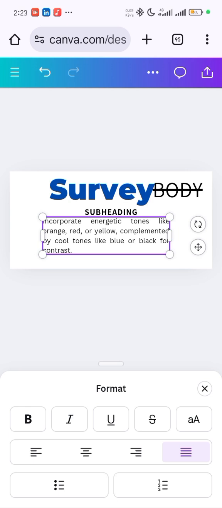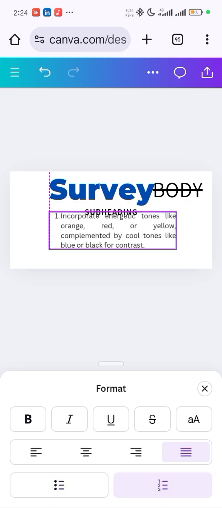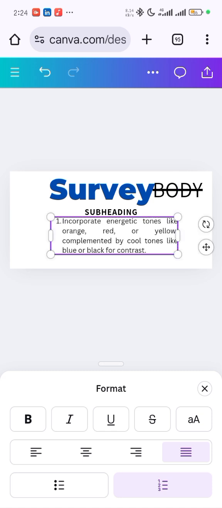The third format group here, as you can see, is just to add points to your text. When you click on them, you see this particular text has a point added to it. If you want to use a point, you can use it, and if you want to use text, you can use it. So that is all about formatting. Let's go to the next one.